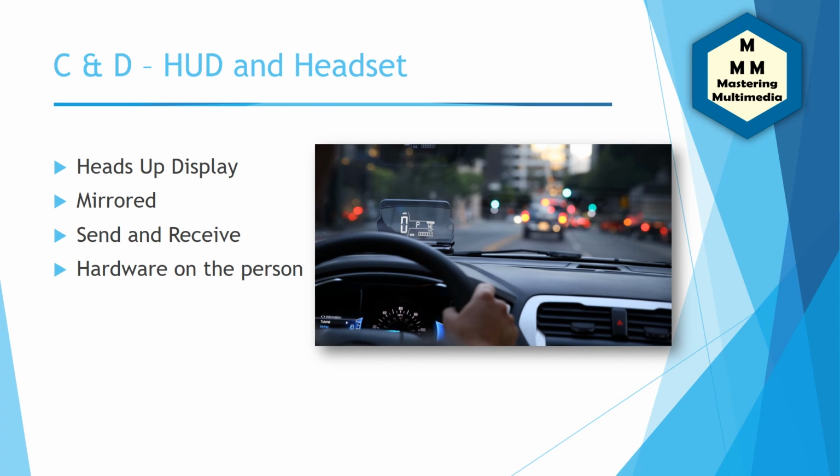HUD and headsets. HUD stands for heads-up display. HUDs often use a display that is mirrored onto a glass or reflective surface. They can receive the information from a computer and display it directly in front of the participant. Headsets work by placing the hardware on the participant's head and feeding the information via headphones, microphones, and display to and from the participant to interact with the system.